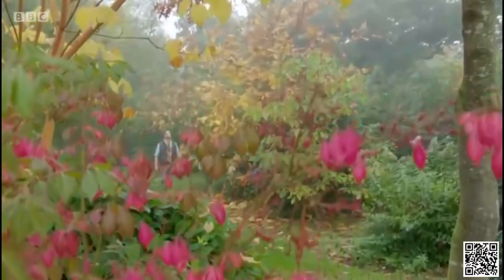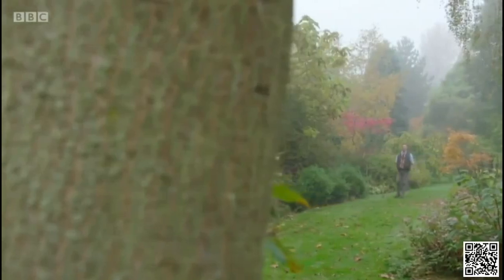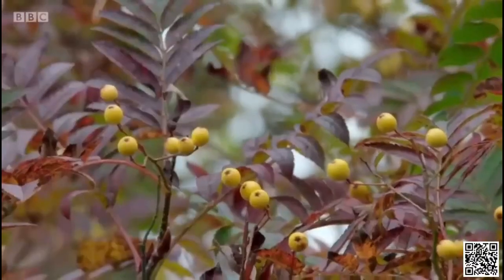As autumn takes hold, I love the incredible array of fiery colours we get from trees and shrubs. Bluebell Arboretum is a fantastic celebration of the riches of autumn. I'm surrounded by trees and shrubs, absolutely dripping with beautiful colours. But at this time of year, it's not just the leaves that provide incredible colour. It's about the bark and the berries too.